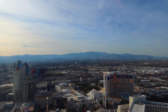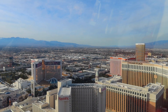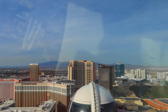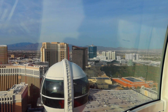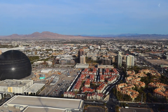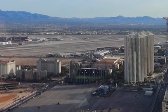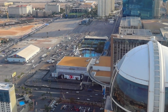Here we are at the apex, just before we start our descent down. We can clearly see the Mirage now. If we look straight across, we can see Treasure Island completely now. There's the Trump International, the Palazzo, the Wynn Hotel. We can see another gondola coming into view — that means we've started our descent. Over here on this side, we can see the Las Vegas airport, those yellow jets all lined up getting ready to take off. And down below, we can see the Las Vegas monorail coming down the track.